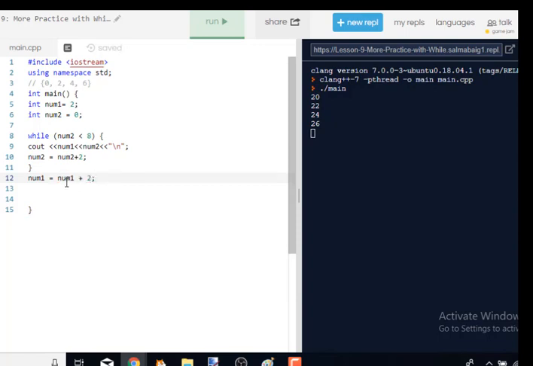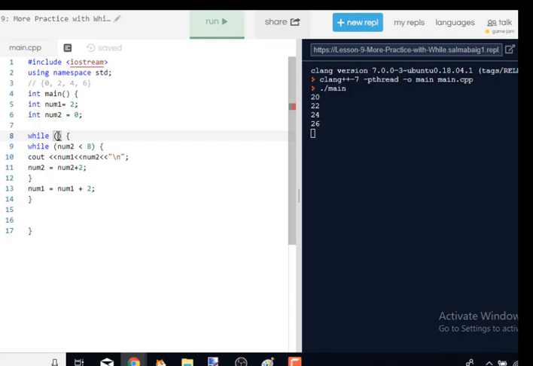Okay, so we want num1 to update, but we want it to do so once num2 has done its job. Again, how do we get this to loop all the way back to line 7 here? We put in another while loop. Okay, we'll come to the condition in a minute. We put the curly braces and we put our entire code in a loop, and we say we want num1 to update as well. Again, now you say to yourself, well, how long do I want num1 to keep updating?